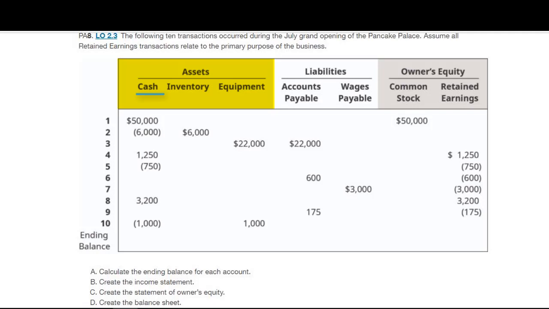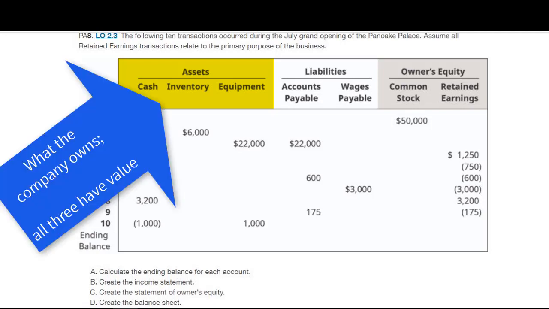Well, the company does have some cash. Company also has inventory. That might be a bunch of supplies, computer supplies maybe, or this might be a retail store where the company buys inventory with the expectation of reselling it. A company also has some equipment. Maybe it's a set of computers, maybe it's some cell phones, maybe it's a truck. But those are the 3 assets this company has: cash, inventory, and equipment. It owns all three of them. All three have value. They're worth something.